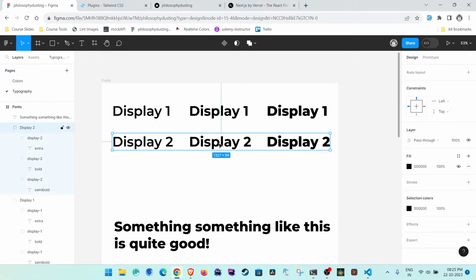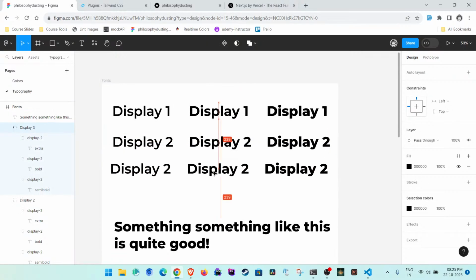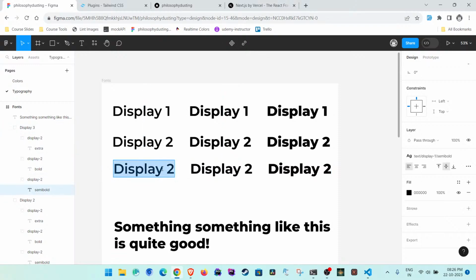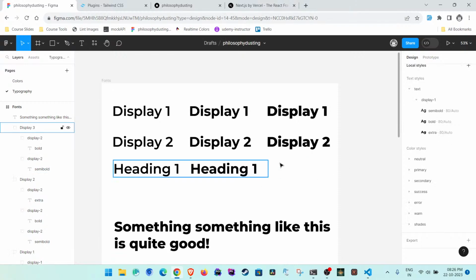Similarly, I will have one more like this, and this time it will be heading 1, not this. It will be heading 1, and there will be no heading as in extra bold.